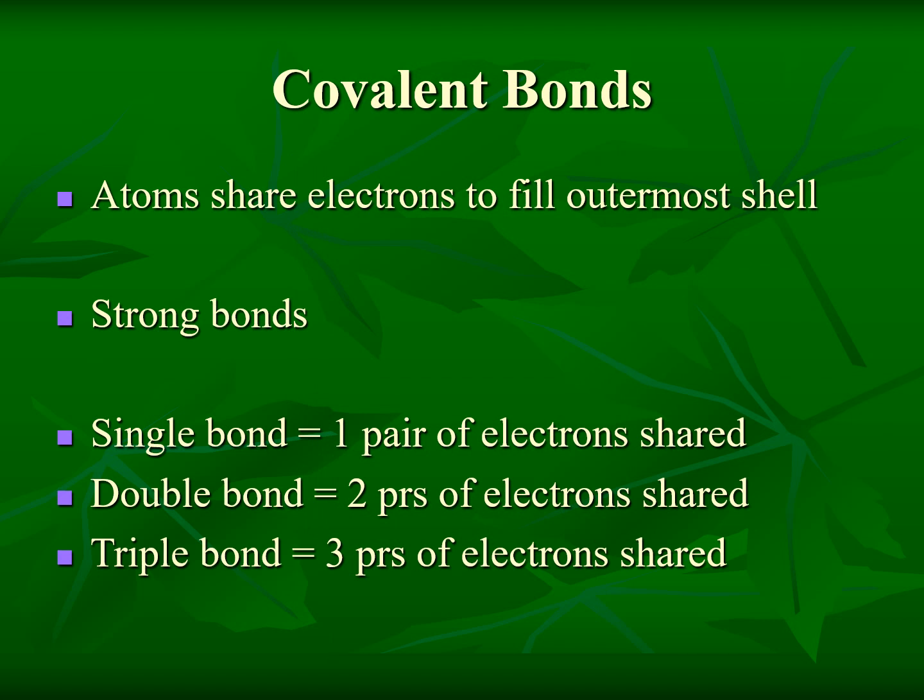Covalent bonds are formed where instead of somebody giving up and somebody else gaining an electron, you're actually sharing them. These tend to be the strongest of the bonds that we talk about. And you can share, usually, like I say, pairs of electrons. You can share one pair, that would be a single covalent bond. Sometimes you'll see where they'll actually share 2 pairs of electrons, and that's a double covalent bond. Not quite as often, but it is possible. There are instances where you will share 3 pairs, and that would be a triple covalent bond.